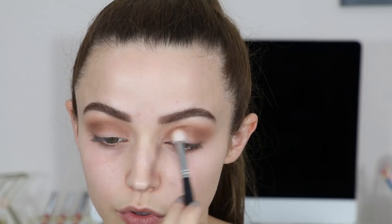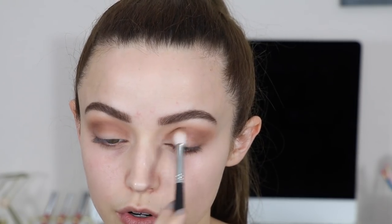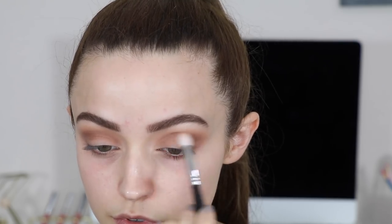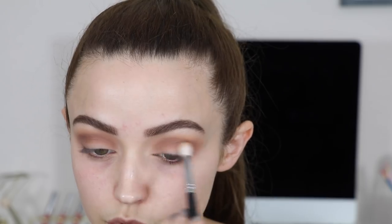And then I wanted a brown that was a bit cooler, not as warm as the other shades. So this is a Morphe single eyeshadow. This is number 63. And I'm going to be doing the exact same thing with the same brush, just focusing this right in the crease.